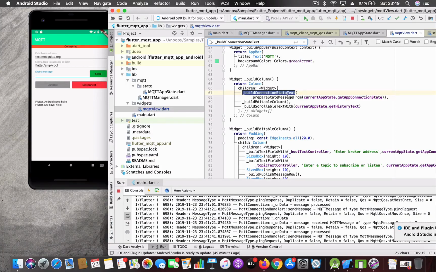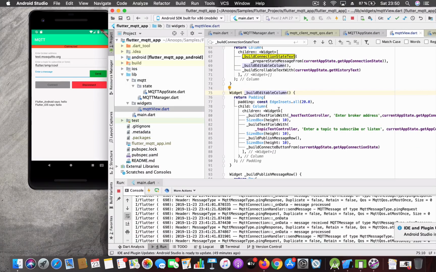So that's how it knows that whenever the current connection app state changes, it has to rebuild. So whenever the connection gets disconnected or is connecting, it knows how to update the text.